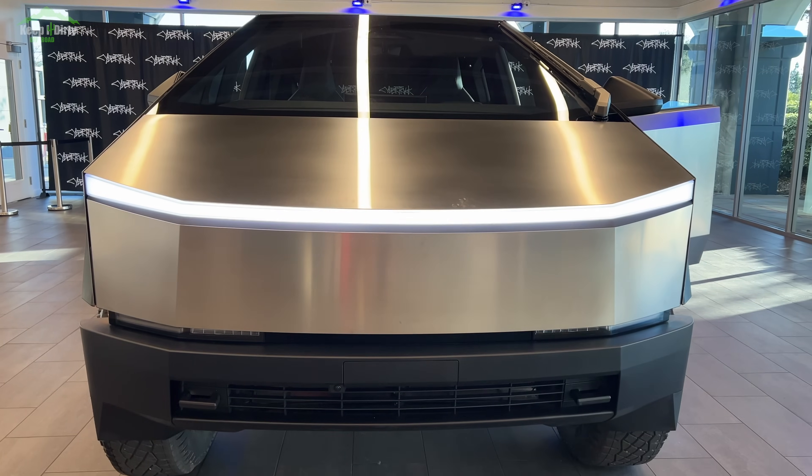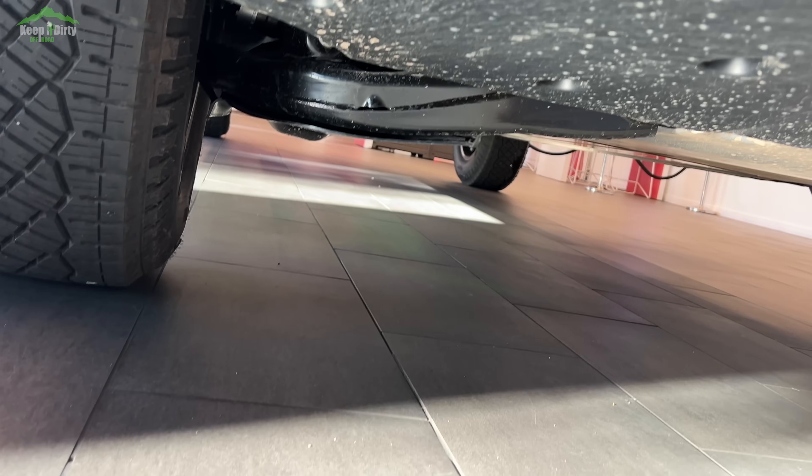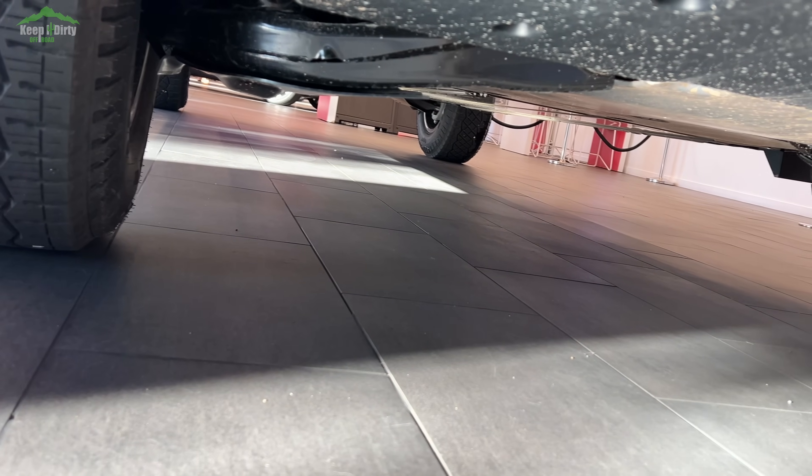I've held off on my review of the Cybertruck for a while. I wanted to see the truck in person before passing judgment, and I wanted to get under the truck and view the suspension for myself to see if we could use it on the trails. Because at the end of the day, only Tesla is making viable EV replacements for gas cars because of their approach and the Tesla supercharger network — no other manufacturer has even come close yet.